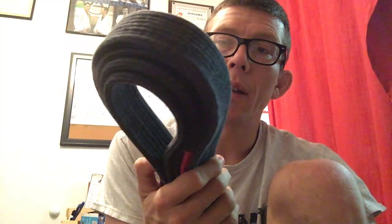It's a nice quality belt. It smells fine. I wash it regularly, so it's not like it would smell anyway, but it does fade a little bit more than the cotton one. And the bar is roughly the same size. So the Flow Kimonos belt's generally a pretty long bar, which is good if you have a belt for a long time and you're getting stripe after stripe after stripe.